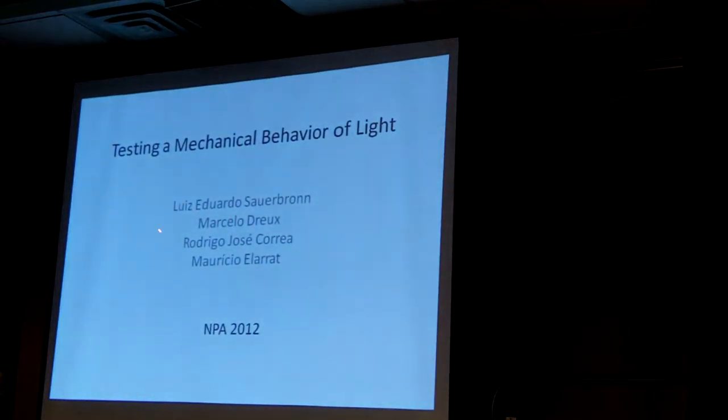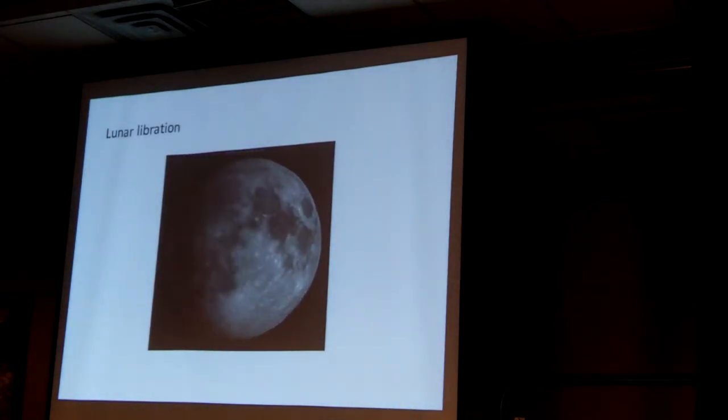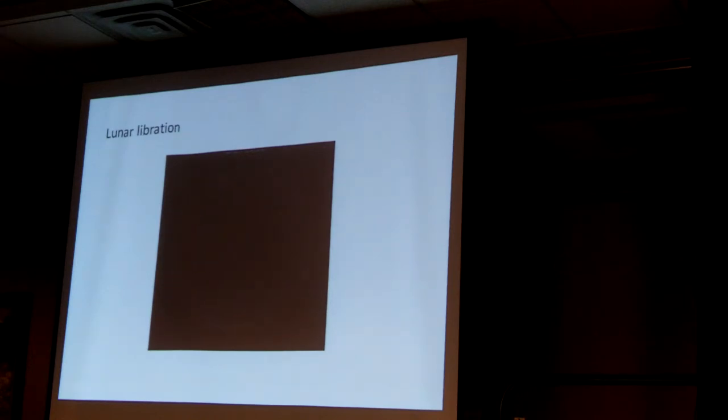So this work started 4 years ago. It was, in fact, we did it for fun. These two are colleagues. I am a mechanical engineer, as well as Marcelo, and Rodrigo is from the chemistry department, and Mauricio is an undergraduate student. So our intention was to test the mechanical behavior of light. So let's see. Yes, this is where it started 4 years ago.